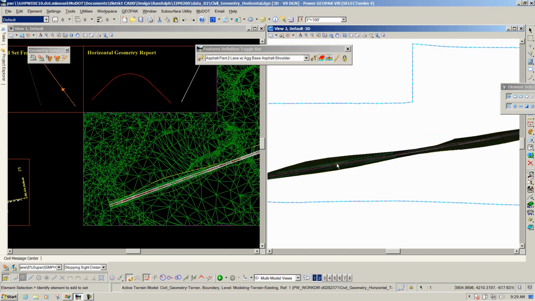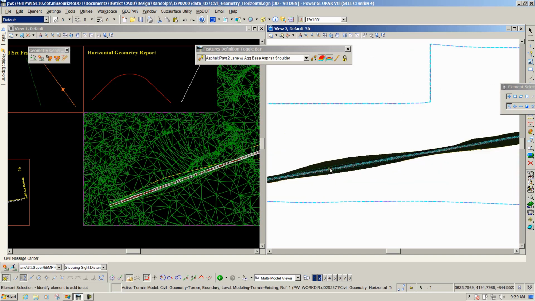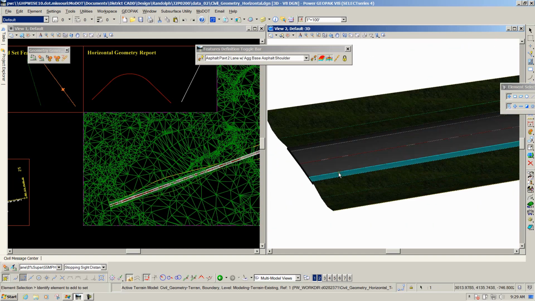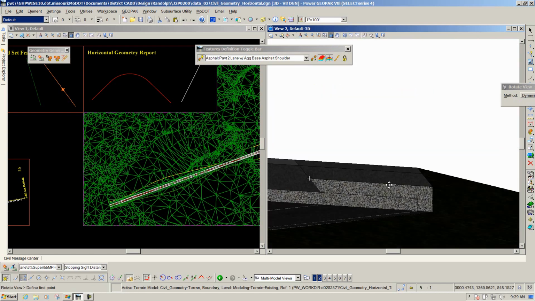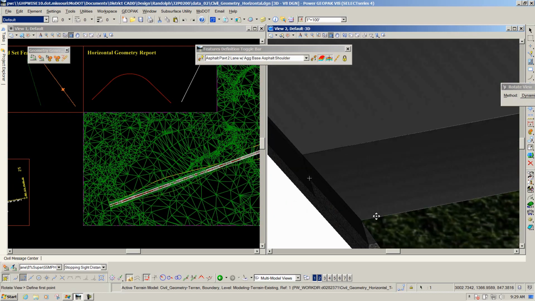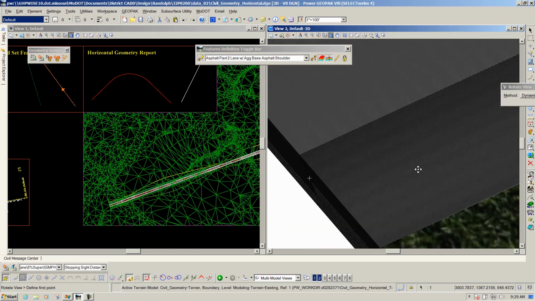So when I turn off the triangles, you can see your model that you just created. And so you can rotate this view if you want. You've got to be in this view, and the way that you rotate it is you come up to this view rotation, rotate view tool, and you grab this little plus symbol and try to snap it onto something. Once it's snapped onto something, you can rotate that view about. Okay, so that's one way where you can see the entire roadbed.